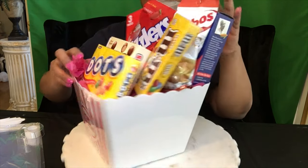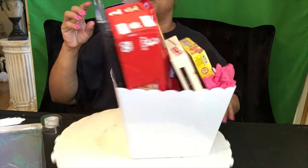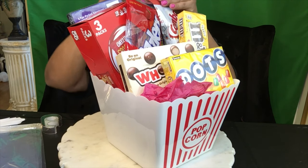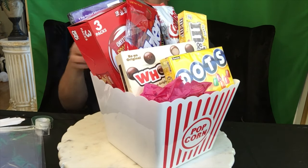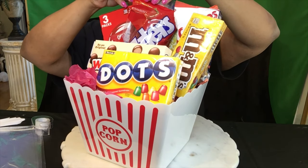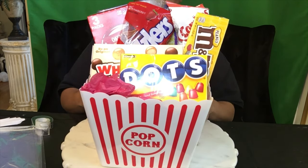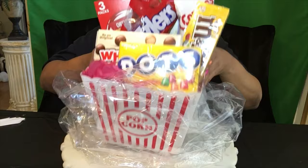Okay, so let me go ahead and take that down. Now see, this will be on the top, so nobody will really see it, but I'm still going to put the tape underneath the tag like that. And I'm going to do the same thing with the Twizzlers packet. Okay, guys, I'm going to go ahead and set the shrink wrap in here.